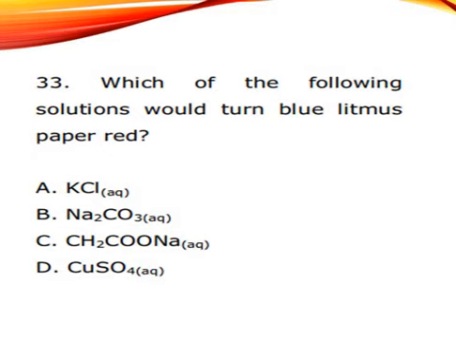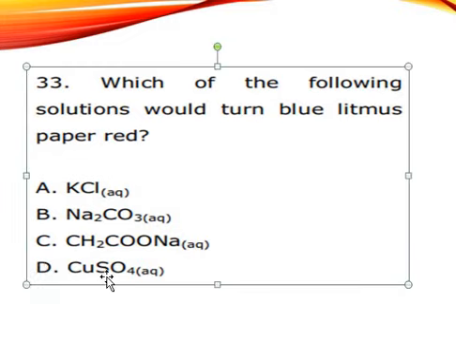was formed using a strong acid but a weak base, such as D, where it implies that tetraoxosulphate 6 acid was actually used, but the base that was used wasn't either potassium hydroxide or sodium hydroxide, which are the most commonly known strong alkalis or strong bases. So your answer here is D, because if you use a tetraoxosulphate 6 acid with a weak base, it will not be able to neutralize it completely, leaving you with an acidic solution. So your answer is D.